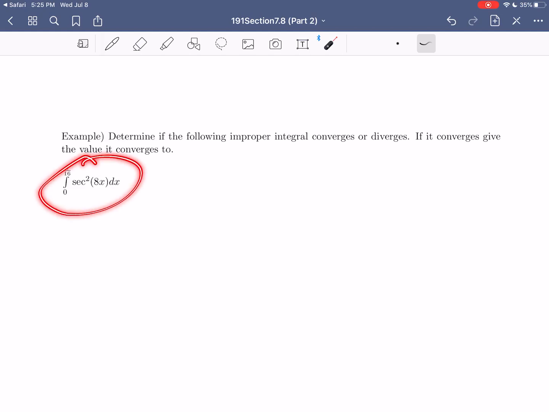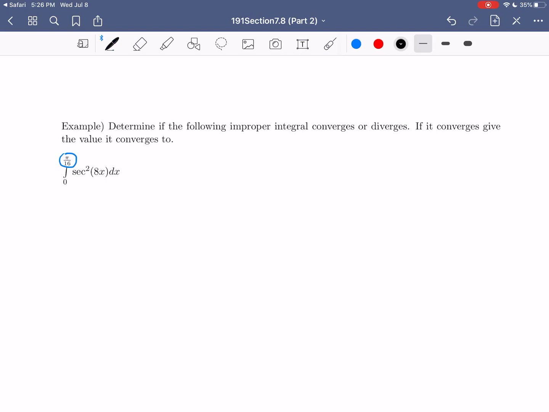Now, the first thing you should recognize here is that spotting improper integrals of type 2 is a little bit trickier because there's no obvious infinity here, right? In type 1s, they have an infinity in those integration bounds, so you immediately know you're dealing with something that's improper. Here, that's sort of hidden. What's the improper issue here? Well, we can identify that at pi over 16, if you plug pi over 16 into there, you get 8 times pi over 16, which is going to be pi over 2. What is secant squared at pi over 2? Well, secant squared is 1 over cosine squared, and cosine at pi over 2 is 0, so you get a divide by 0. So this is going to be the issue here.